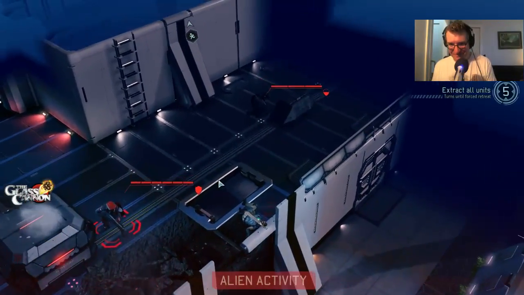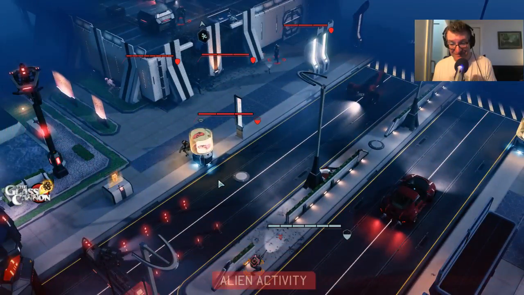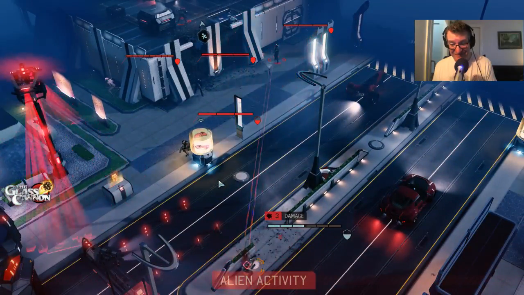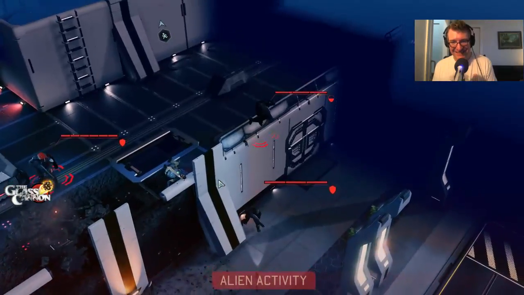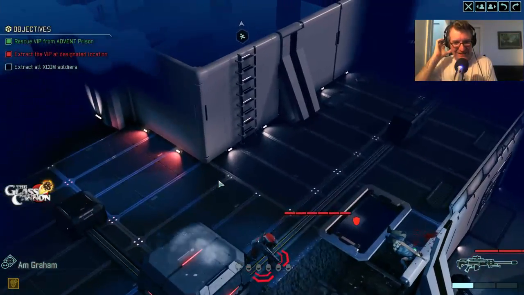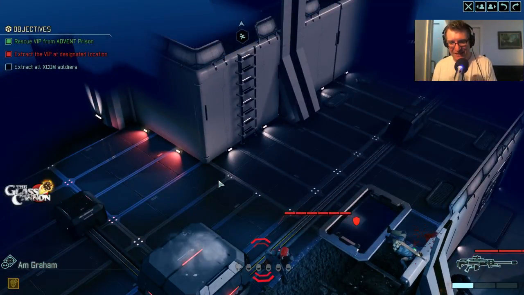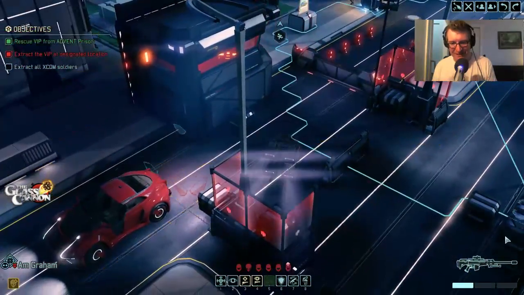Status confirmed. Target is eliminated. I might need some help. Jesus. Okay. Can we get Amgram out of here? Yeah, I think I do have to send a request. I think I have to do like a spotter grenade or something, like into the area.